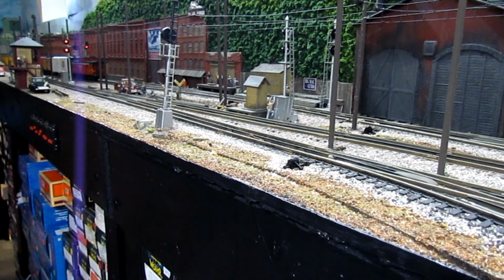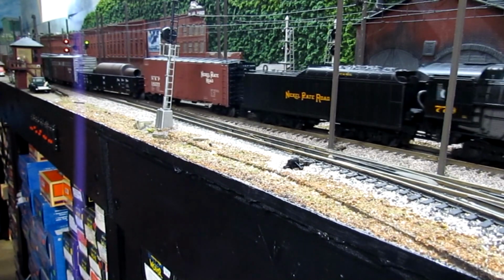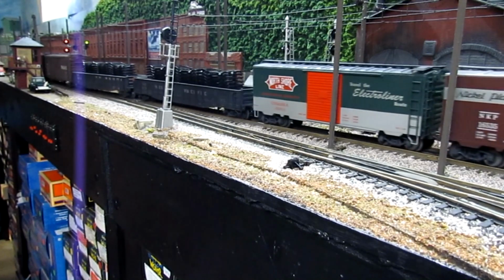Again, to me, that family element of model railroading was paramount in importance, something that I really, really strove to achieve over the almost 30 years that this layout has been up. Again, Berkshire locomotives. Both of my daughters have actually seen the Nickel Plate work run by the Fort Wayne Railroad Historical Society. And so when they see the locomotive, when they see the J, if I'm running Norfolk and Western, when they see 4501, if I'm running Southern, they say, Dad, I remember that locomotive. That's the great thing about model railroading.